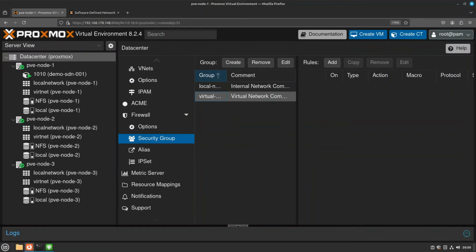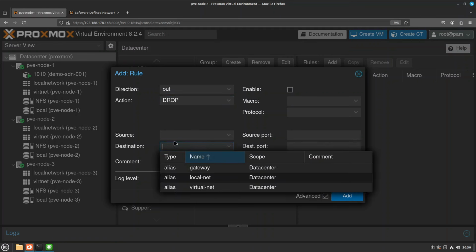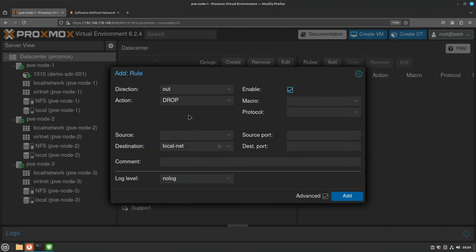Here, I click on add, and I need to make sure that any virtual machine or LXC container running inside the virtual network has no access, as you can see, drop, to my destination, which is going to be local network. So all the LXC containers and VMs will not access my local network.